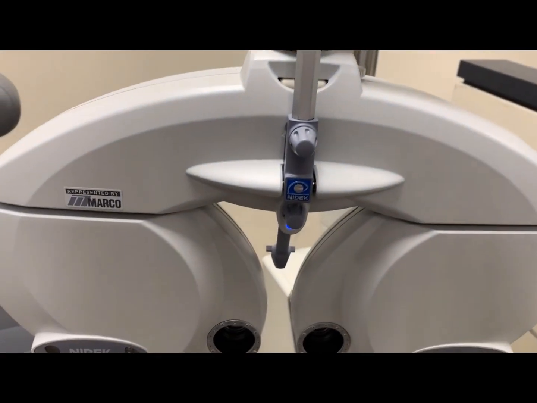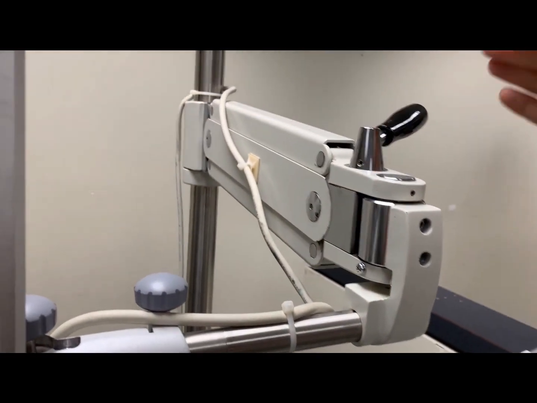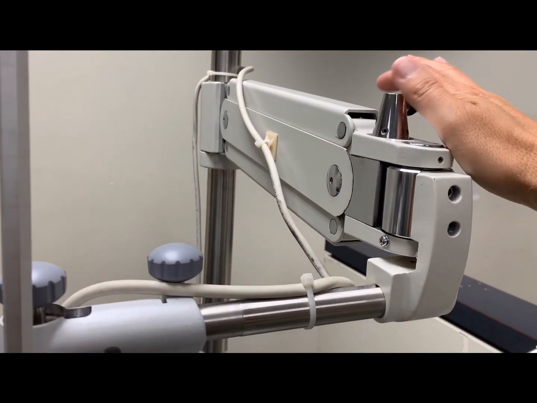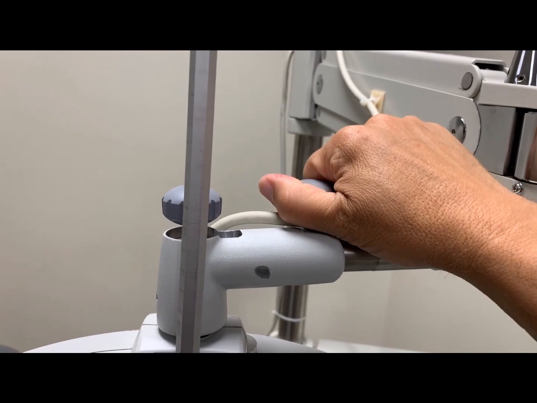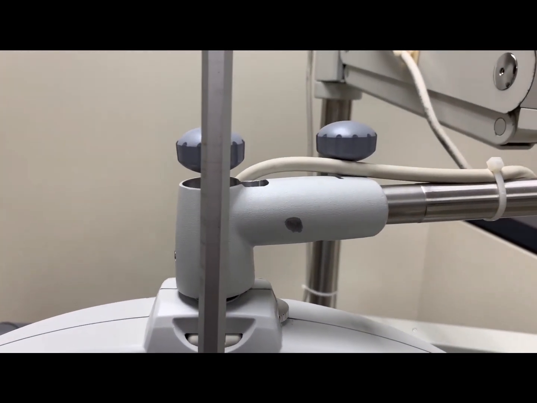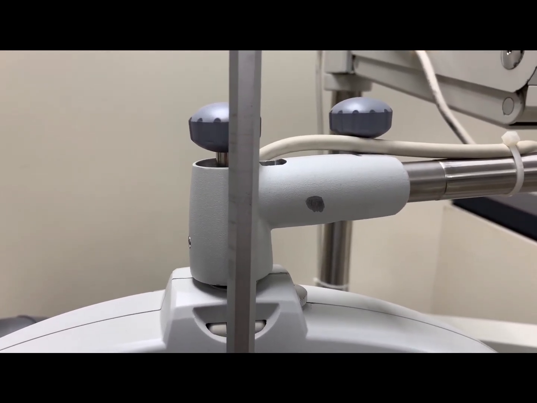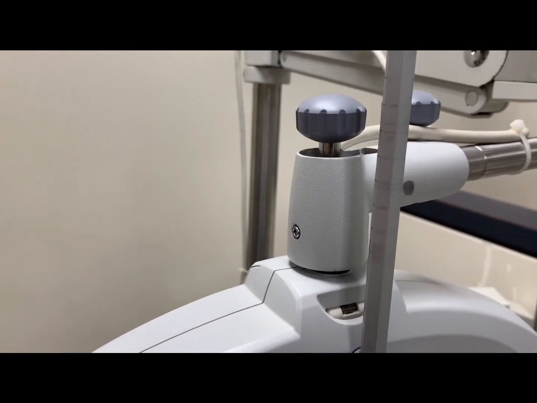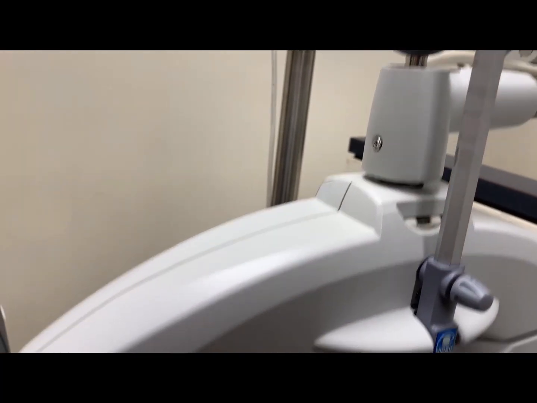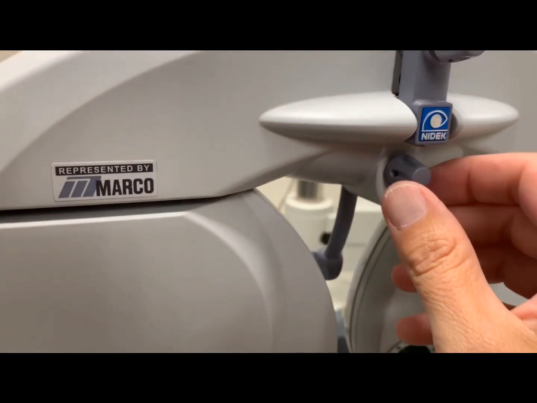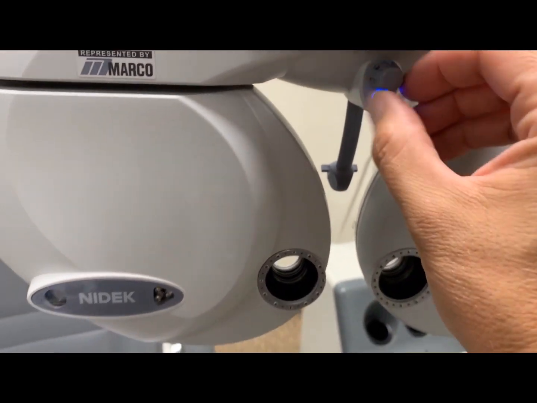This is the intro to the Marco or NIDEC system. On this particular instrument, we have the same locks. The arm lock, which will allow you to swing the phoropter in front of the patient, locking it in place. This knob will allow you to loosen and increase the panto, or tipping the bottom of the instrument toward the patient, or retro, which would be increasing the distance between the bottom of the instrument and the patient's face. And then this is going to allow you to rotate the instrument around the Z axis. On this particular instrument, the adjustment for the forehead rest is going to be here. You can simply turn the knob to and away from the patient.